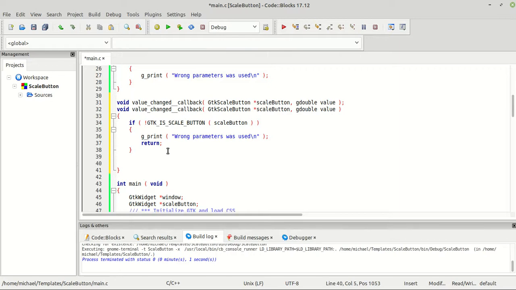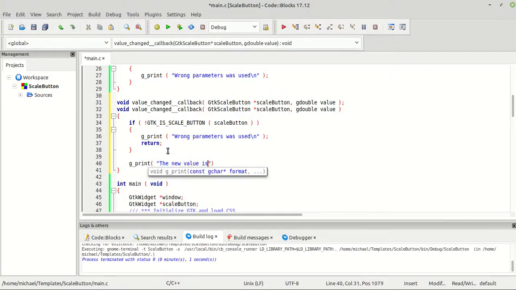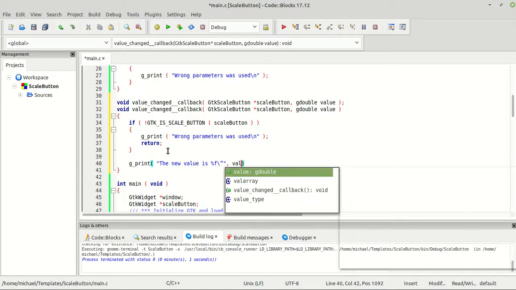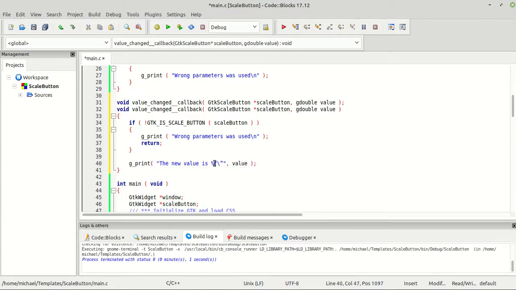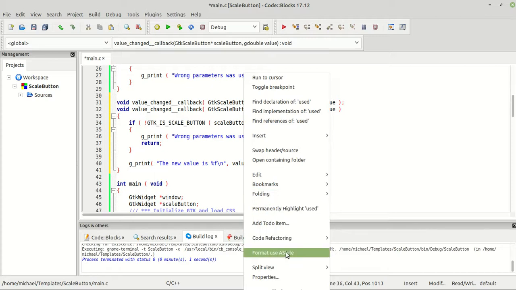We are going to say only g_print, the new value is %f, and of course value here we need.